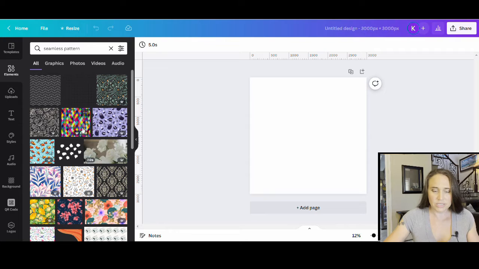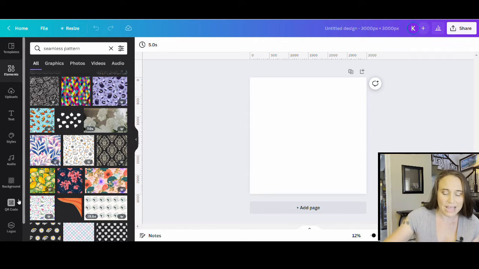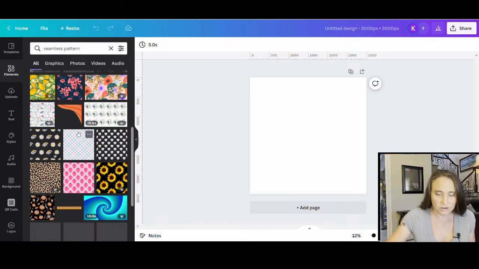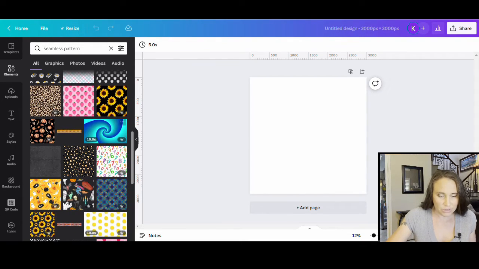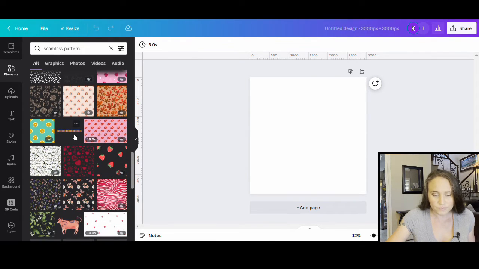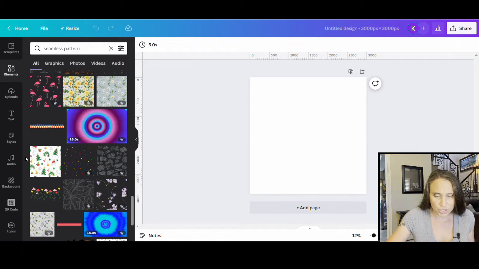And it is going to pull up a ton of these seamless patterns. The cool thing about a seamless pattern is that you can use it in a grid format, and it goes together and creates just one big pattern, which is really convenient for sites like Redbubble or Printful, where it allows you to use a pattern on your design. So I'll show you, it's a little harder to explain, but we can go ahead and pick any kind of pattern that we want. And there's a lot of different fun things that we could do. And so it really doesn't matter, to show you the technique, which pattern we choose.